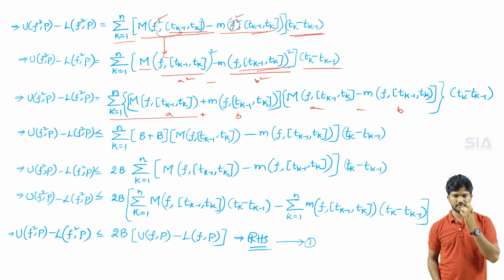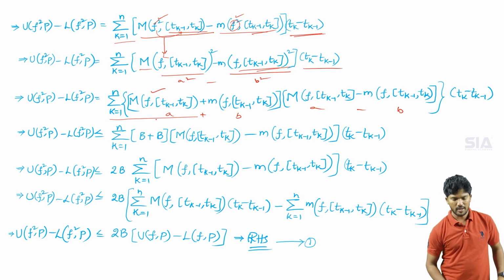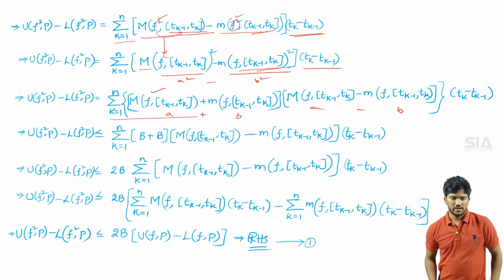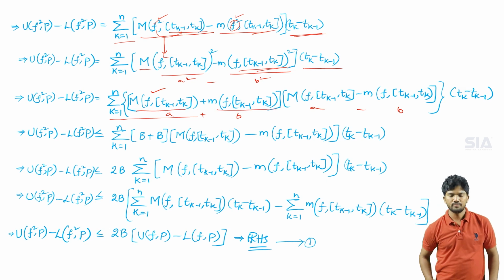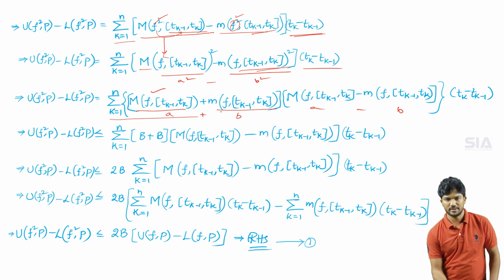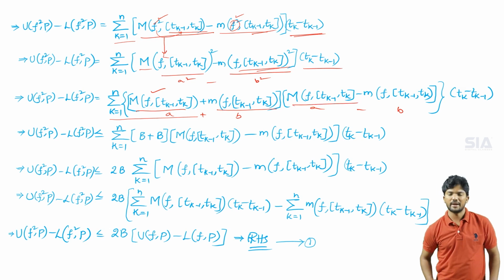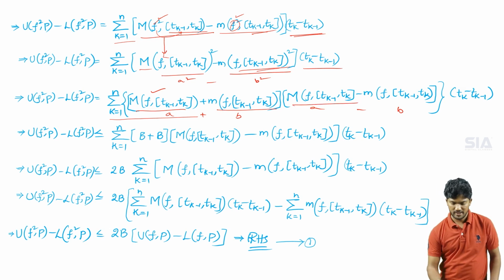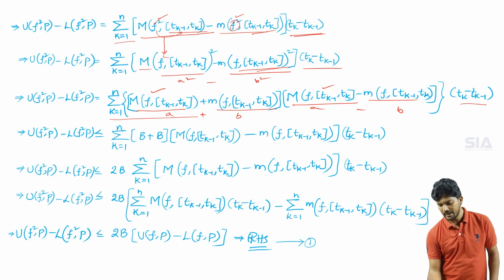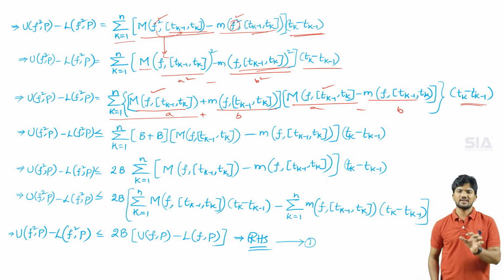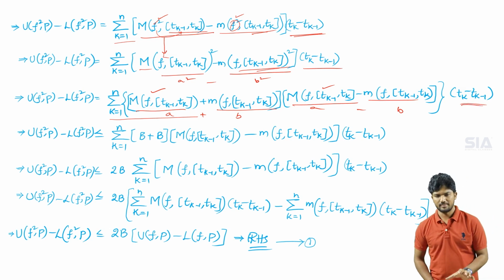a square minus b square ని మనం ఎలా రిప్రజెంట్ చేస్తామంటే small m into f of closed interval t suffix k minus 1 comma t suffix k minus 1 comma t suffix k plus m into f of t suffix k minus 1 comma t suffix k, that is a plus b అనుకోండి. And here a minus b, m into f of t suffix k minus 1 comma t suffix k minus m into f of t suffix k minus 1 comma t suffix k, a plus b into a minus b into the remaining value, last value, that length of the segment t suffix k minus t suffix k minus 1.